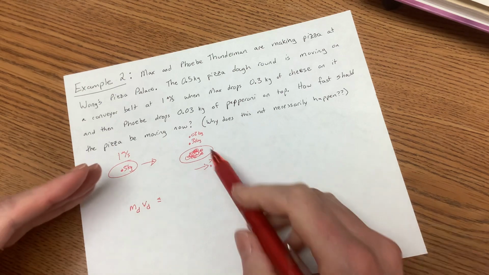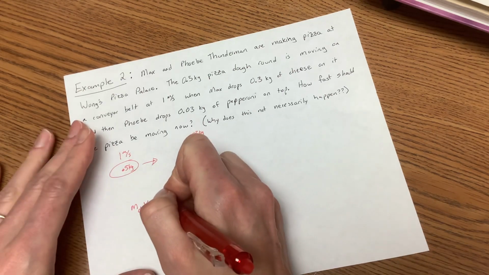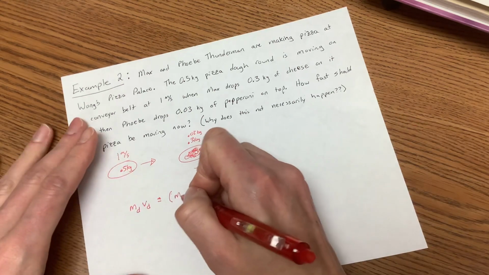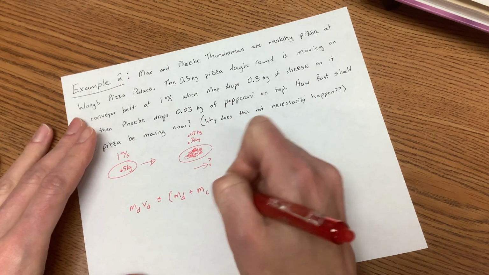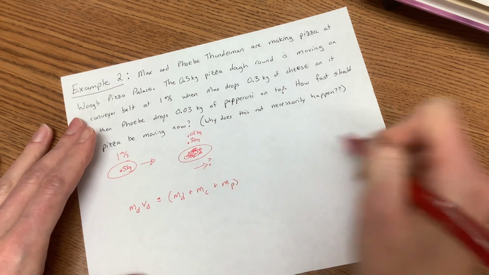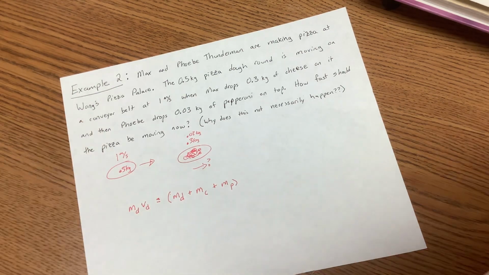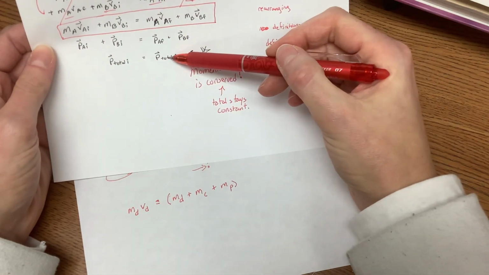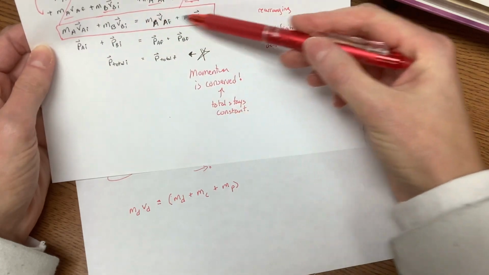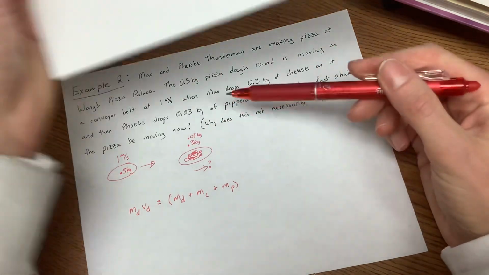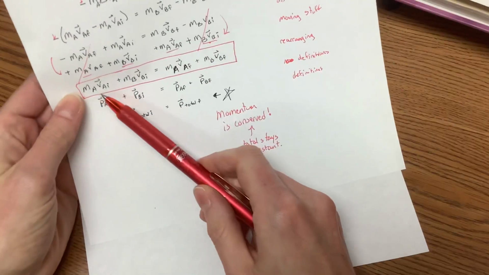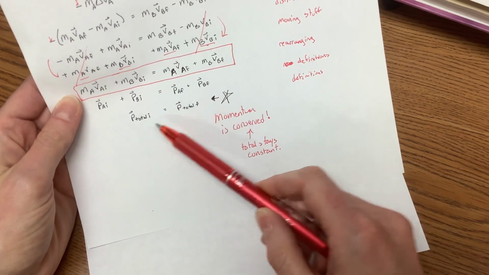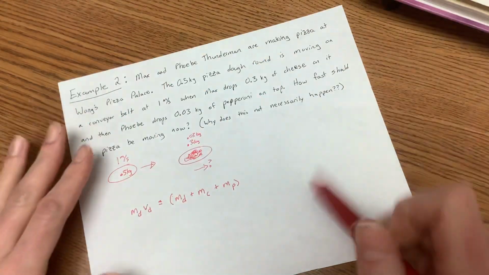Now afterward, everything is combined. I could write it this way. All of it's together. So I'm going to write the mass of the dough is still there, plus the mass of the cheese, plus the mass of the pepperoni. You can use this formula here, right? So we've got the total momentum before and the total momentum after. I can write it the way that I need to be able to think about what's happening. It doesn't always have to look like this object plus this object equals this object plus this object. I can think about what's going on and write it the way it makes sense.